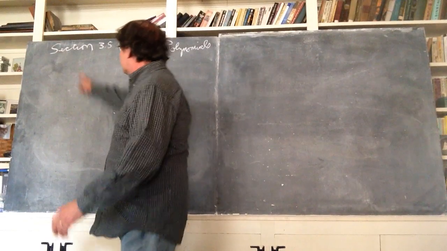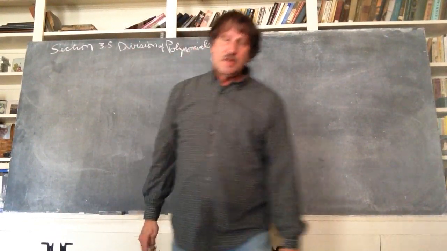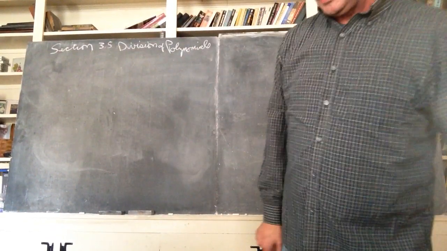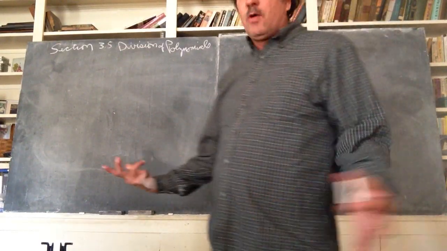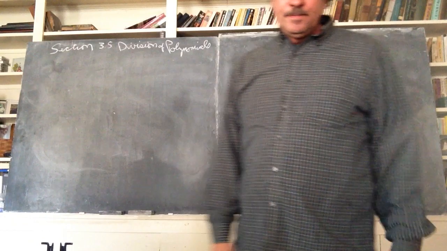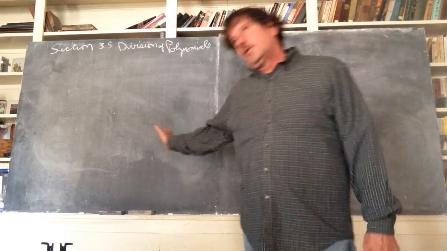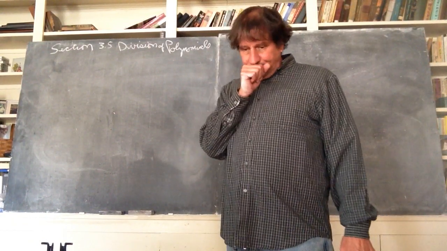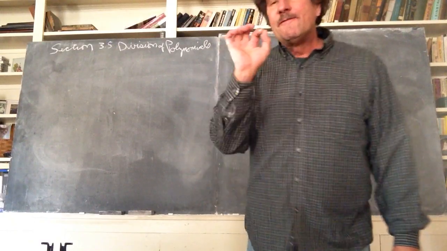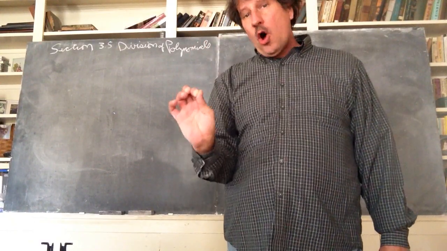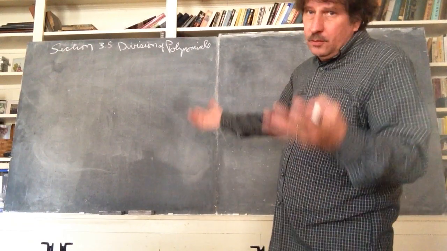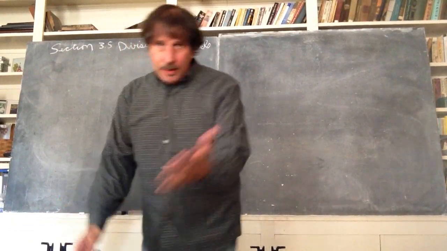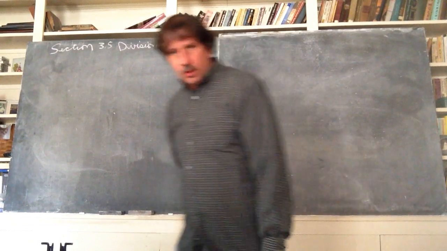We're going to be doing section 3.5 today. It's division of polynomials. This is a how-to section, how to do things. The next section will be how come, why are we doing this? At least a little bit about that, and then you'll see this again in calculus. But this section will be very, very good for you in terms of honing your algebra skills and your arithmetic skills. So this is a how-to section. And the best way to learn it is to do examples over and over again.